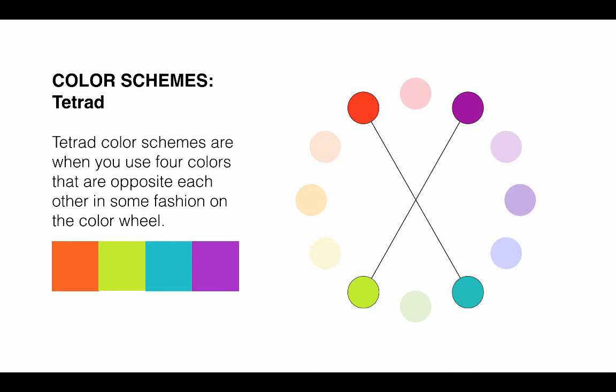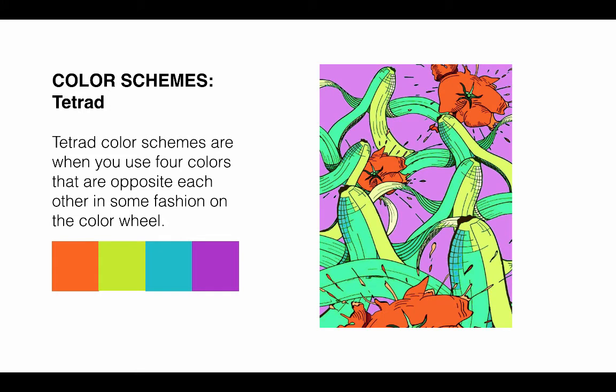And again, they don't have to be an exact arrangement of 4 colors across from each other, but it's usually somewhere in this range. But as I said before, you'll have 2 sets of complements. In this case, you'll see that this red-orange, the complement to that is a blue-green, and a red purple, its complement is going to be a yellow green in this case. Okay, and then here is another example.